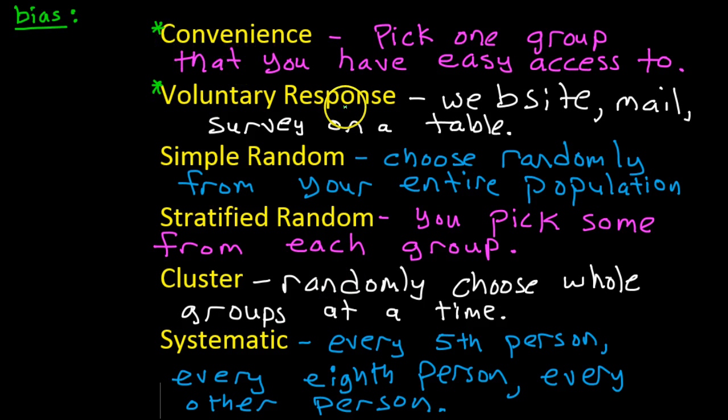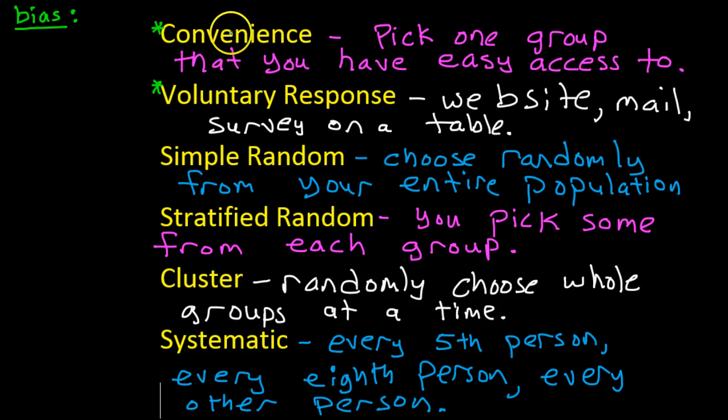Okay, now these first 2 sampling methods usually have something called bias. Now in statistics, bias means that your sample is not going to represent your entire population very well. There's not going to be a good match between whatever you measure from your sample as opposed to that same quality for your entire population.